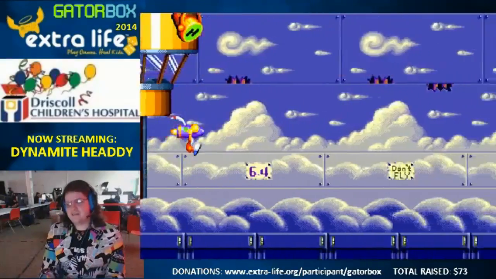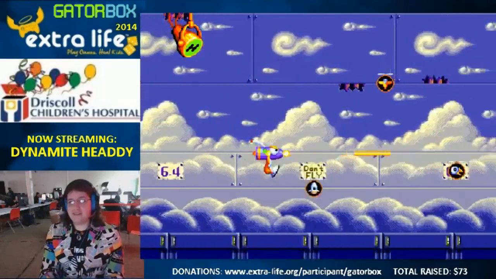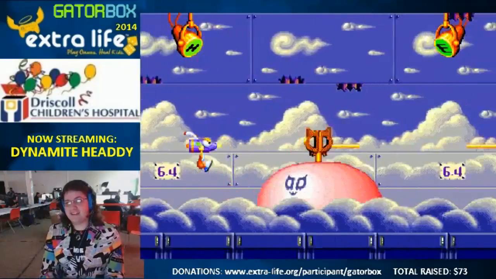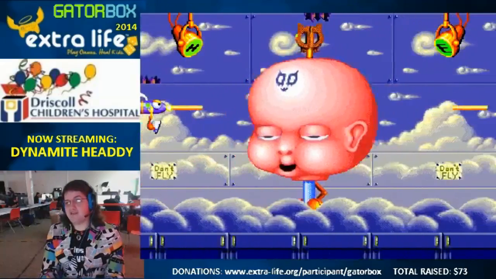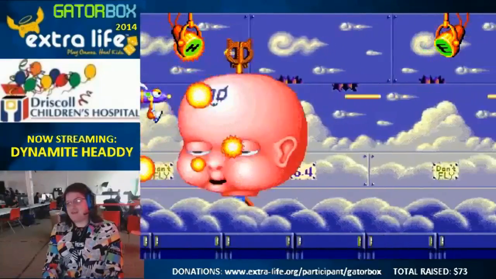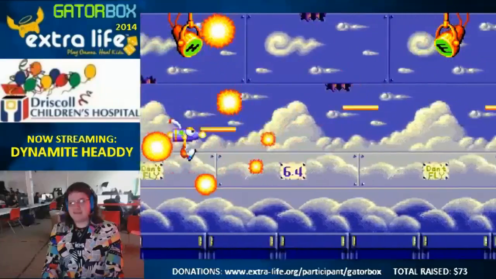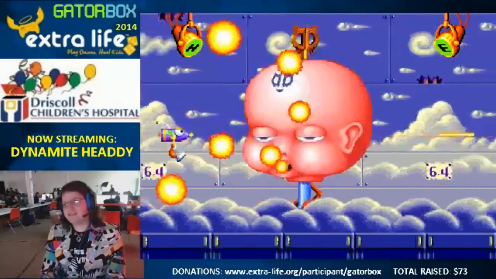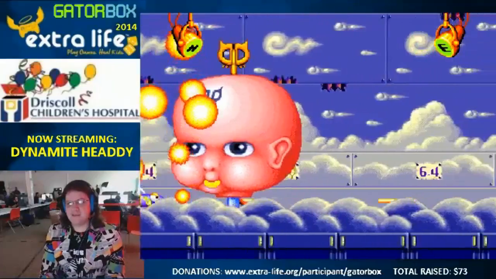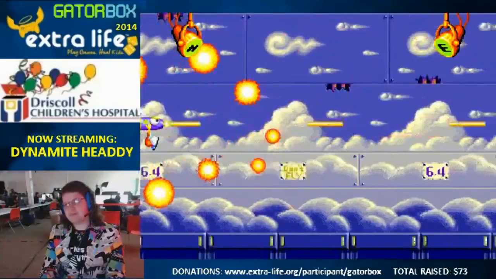So, we're at my favorite boss in the whole game, Babyface, and you're about to find out why I love this boss so much. Wait for it. Boss is a giant baby face. And it spits fireballs. The fireball spitting, not funny so much as is the whole baby head on a stick thing. Babyface, it has multiple stages. We're about to see one of them coming up.